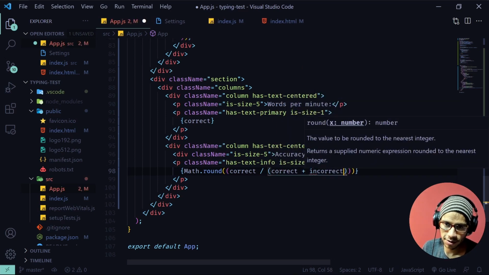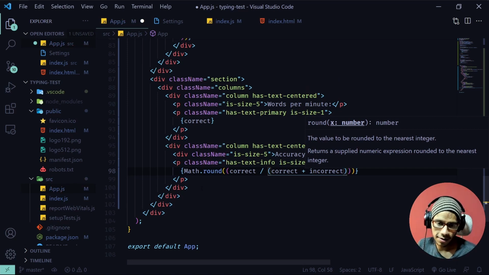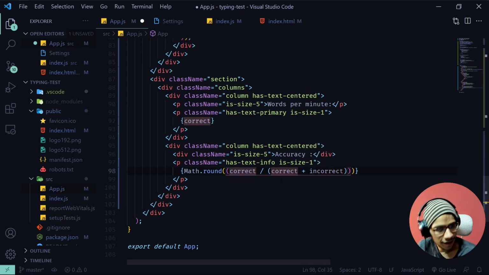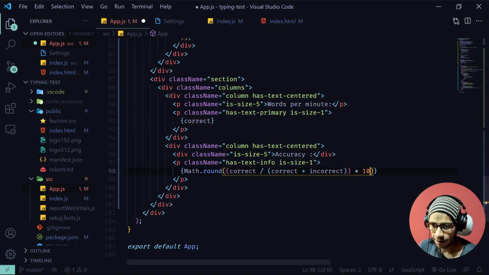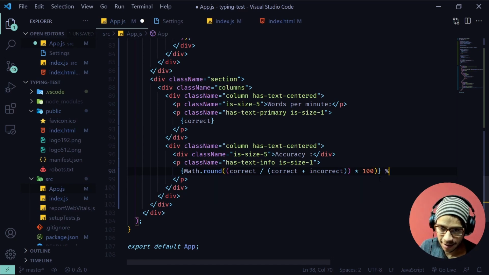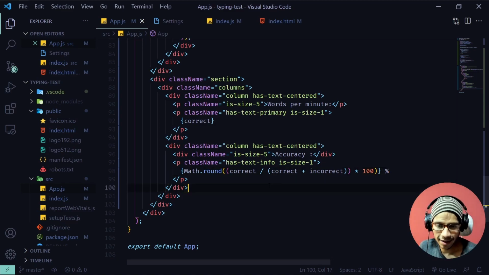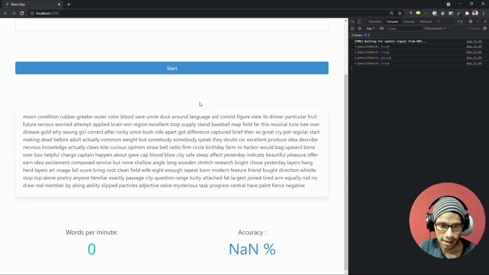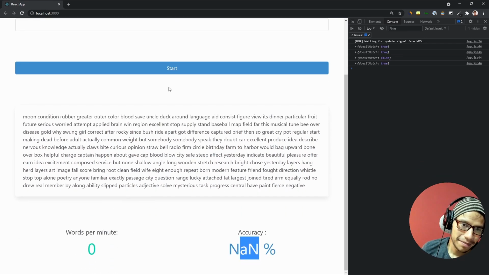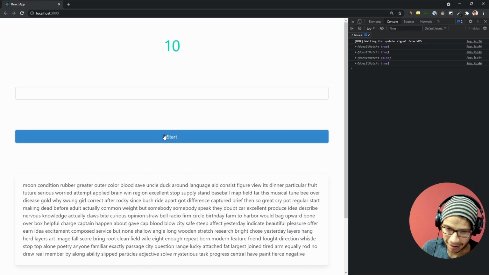So all of the words that the user tried, and the ones that the user did correctly, and all of this is going to be multiplied by 100, and after that we are going to have the percentage. We're going to display this as a percentage. So right now we have none here because this is 0 divided by 0.